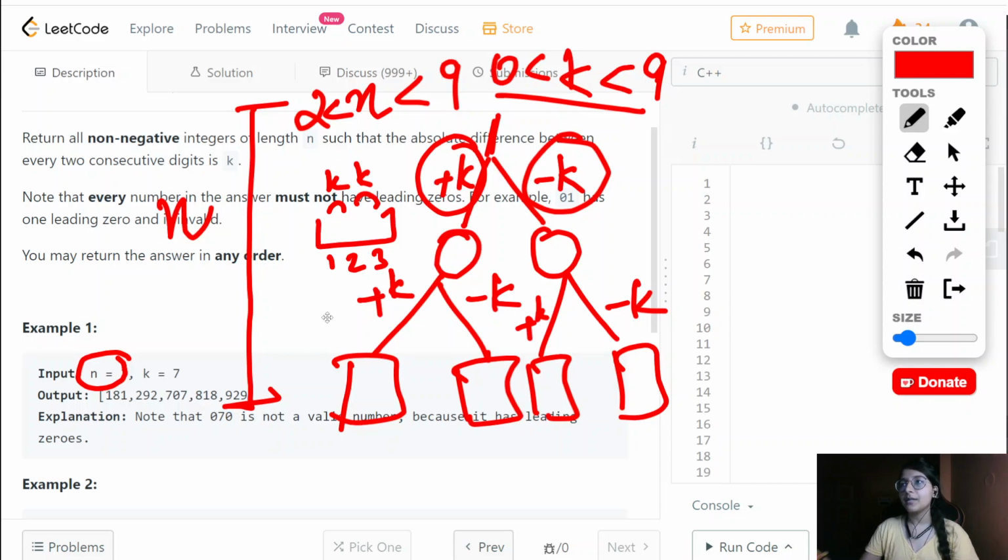So when we are able to figure out that we are going to form a tree, then comes the part of how we are going to handle that tree, means how we are required to figure out the answer. For that purpose, we will be doing a tree traversal algorithm, that is either BFS or DFS. This is how this question comes up as recursive or iterative, basically level order traversal or DFS.